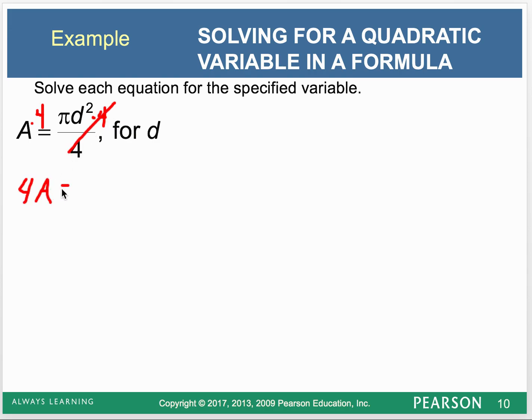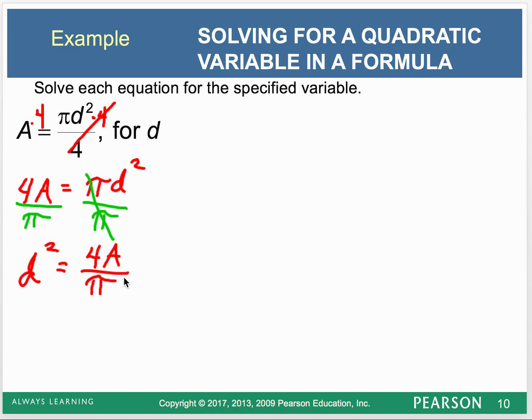So we have 4a equals pi times d squared. Okay, then I'm still trying to get this d all by itself, so since it's multiplied by pi, let's divide both sides by pi. And I'm going to go ahead and write this d squared on the other side. I'm just going to flip these two just so that I have it in a form that might look a little more appealing to us. Now I've got the d all by itself. It's the only d in the problem. So hey, I can use the square root method.